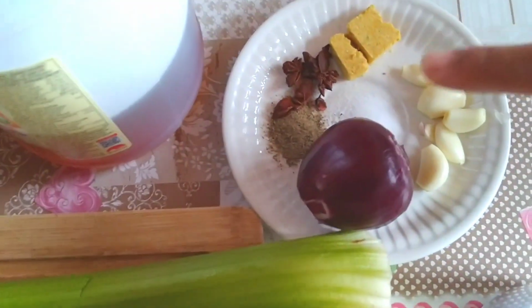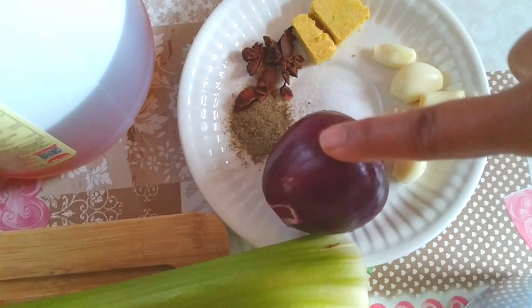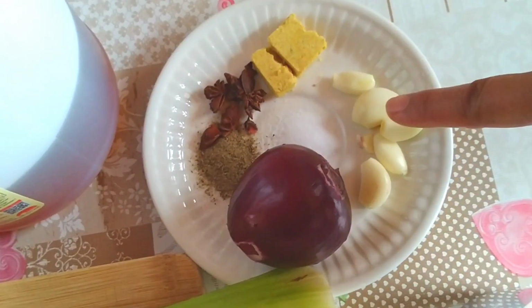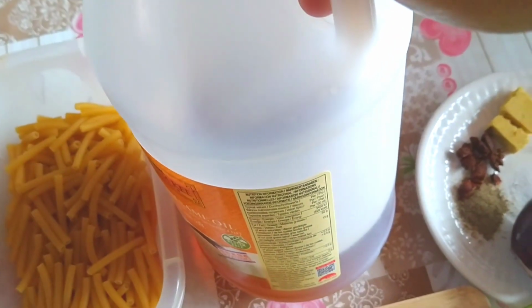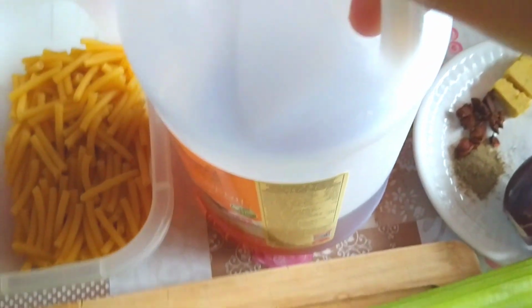The reason why I use this red onion is because it's more healthy. It's rich in antioxidants and vitamin C. The garlic is really good for the blood pressure. And sesame oil contains vitamin E. It's more healthy.